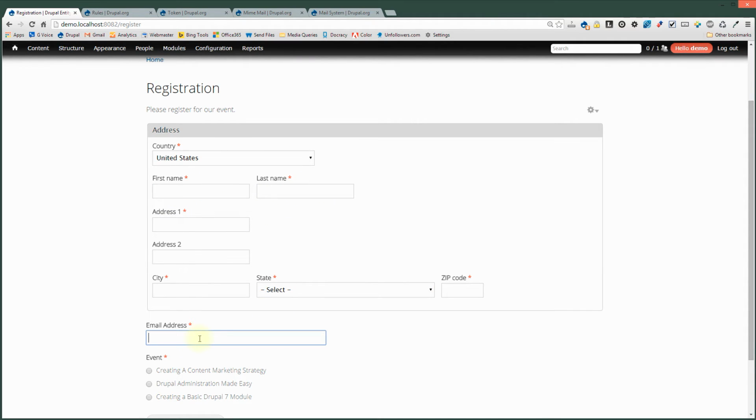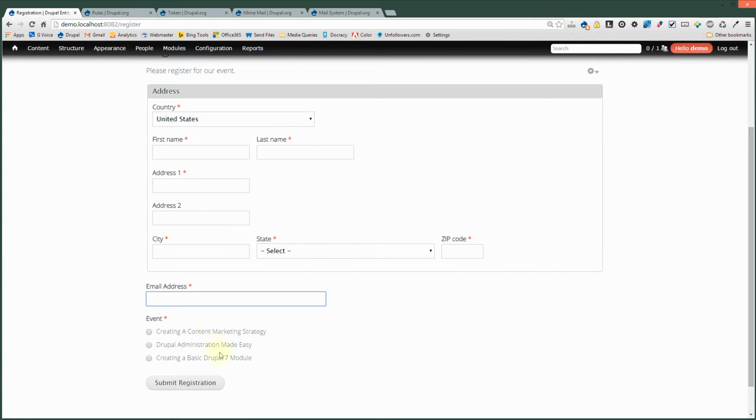The email address field is a true email address field, which will validate that the email address entered is a properly formatted email address. And the entity reference field shows us 3 options, and these are nodes that I had already created for this demonstration. So these are actual nodes in this website, and that entity reference is pulling those in and giving those as an option. So that's really, really nice.